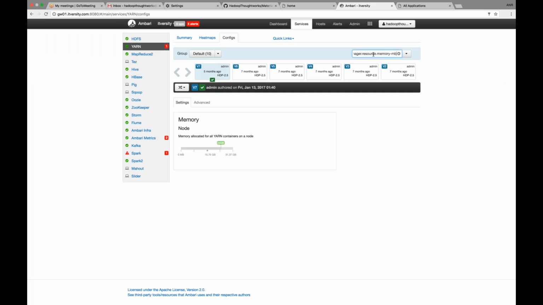And see here, it is 24 GB for memory allocated for all YARN containers on a node. This is in Hortonworks. What I'm trying to say is understand the UI difference. This property I can change. If I move to the right side, I can change it. It's not a big deal.